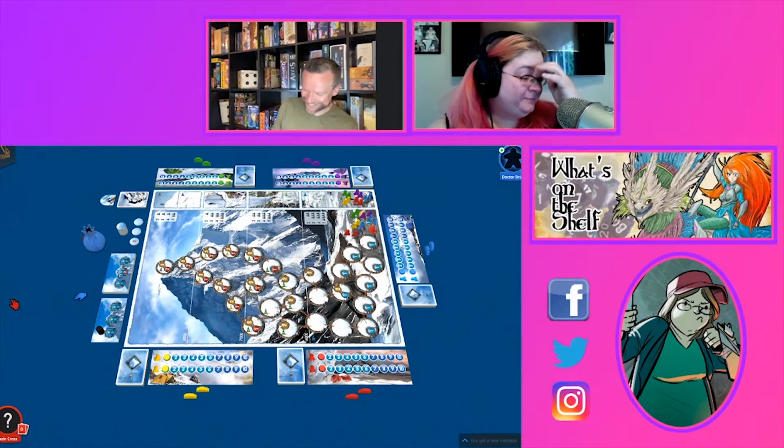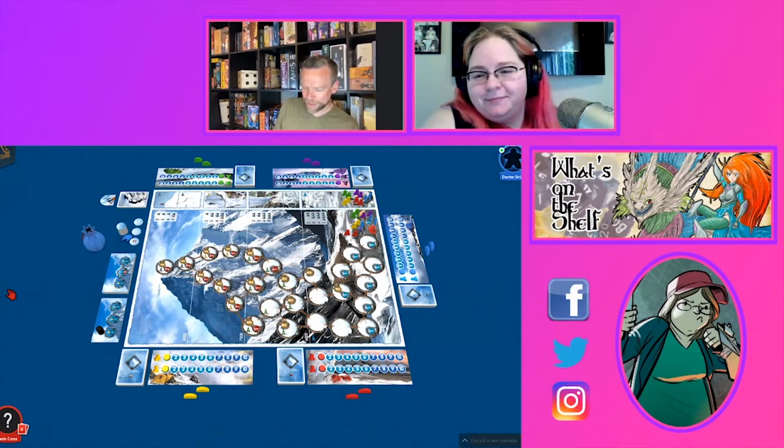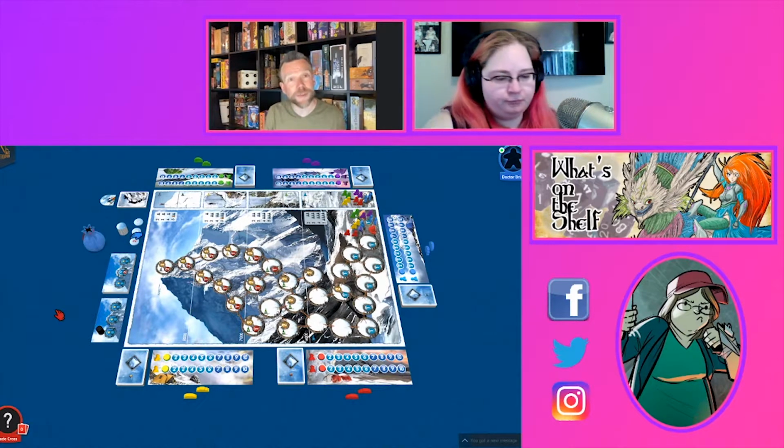The other thing we have here at the top are a stack of what are called risk tokens. And what's going to happen is, for each of our turns, we're going to have a hand of 6 cards. We choose 3 of them that we're going to use that turn and put them face down. We reveal them simultaneously, and they might have a way of increasing your acclimatization, or they're going to be cards that give you movement points.